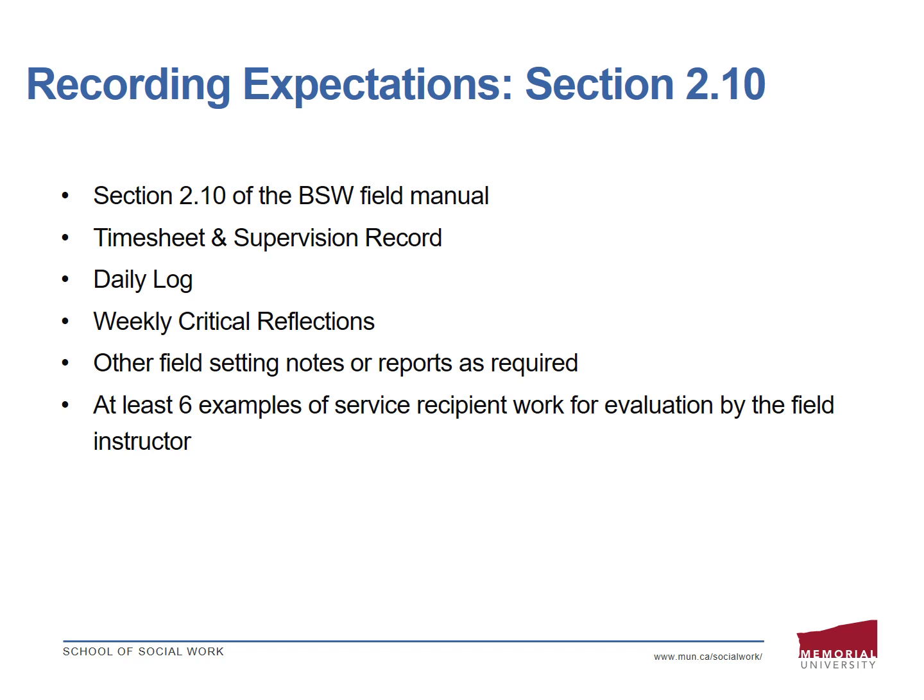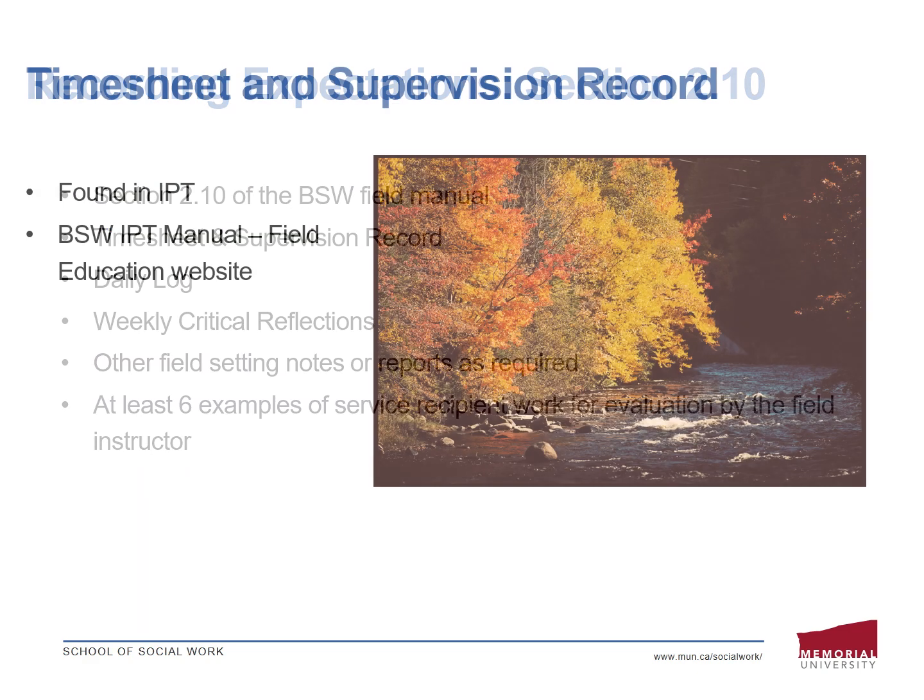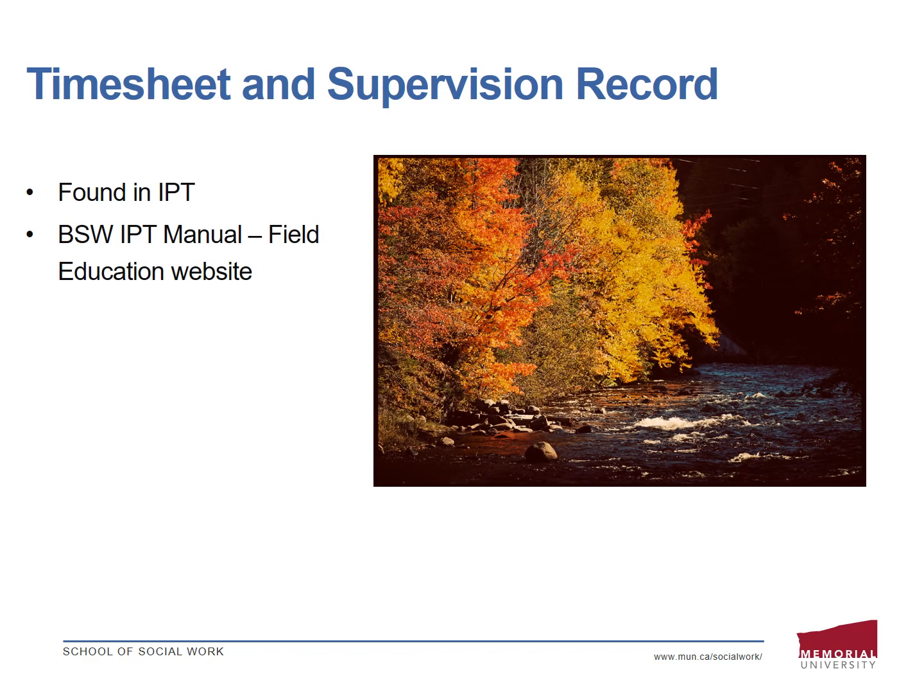So now let's talk a bit about recording expectations during the term. Clarification of these recordings can be found under section 2.10 of the BSW Field Manual. We will also provide further information regarding these recording expectations on other slides. We will discuss the timesheet and supervision record, the daily log, the weekly critical reflections, other field notes or reports as required, as well as the minimum of 6 examples of service recipient work that will be evaluated by the field instructor.